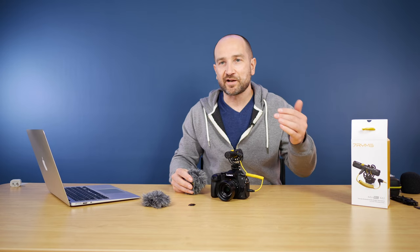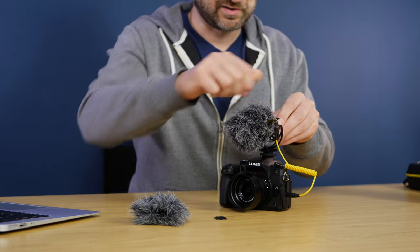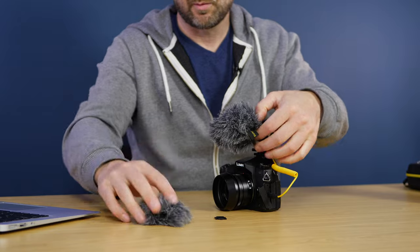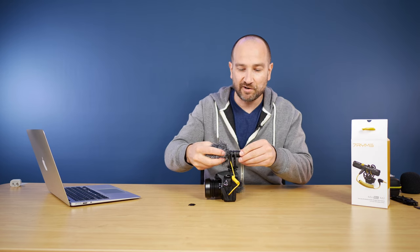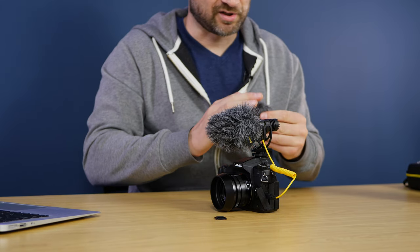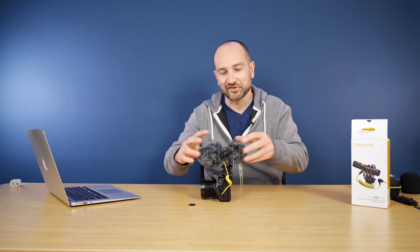Being that I'm going to be outside in front of the camera, I'm using the front microphone first and foremost. Let's see how this dead cat fits — I probably should have put it on before everything else, but it's easier to see with it off. That actually looks like it's on there pretty sturdy. One limitation I've noticed is there's no piece of string to tighten it, but it feels pretty good. Worst case, you could just use a rubber band around it and you'd be fine. I'm going to put both dead cats on, even though I'm not primarily using the back one — but we will test ambient nature sounds at the park. Let's get out of here.